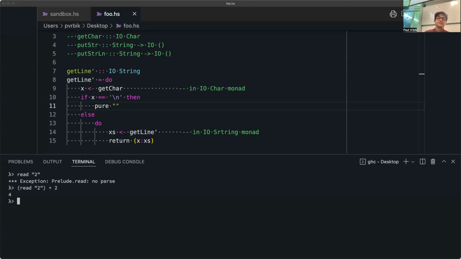Is read limited to primitives? It can read anything that's an instance of a readable type. Is that like an eval? I don't think so. The first thing it has to have is a string representation, and that string representation has to be a unique constructible element of that set. There should only be one way to ever write something, so we could read it back. It needs to be parsable, essentially. I don't know if that answers your question.